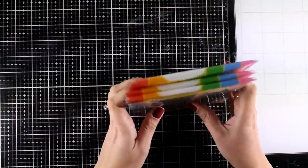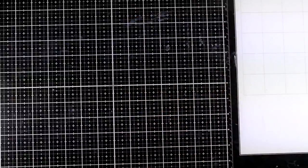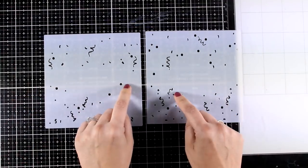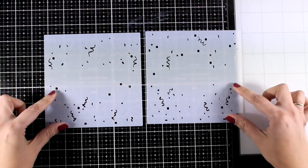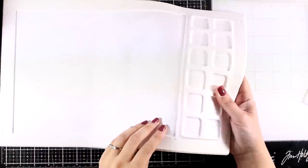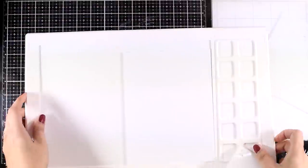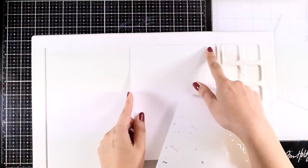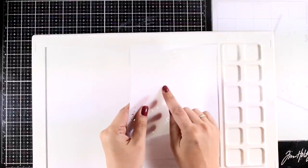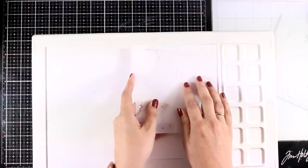Let's start with the first card, where I'll be playing with the Birthday Kitties stamp set. For the background I'll be using the confetti stencil — you get two stencils in the set, and it consists of four areas that when layered on top of each other create the whole confetti background. I'm going to use the silicone mat to align both the stencil and the paper on the top right corner.